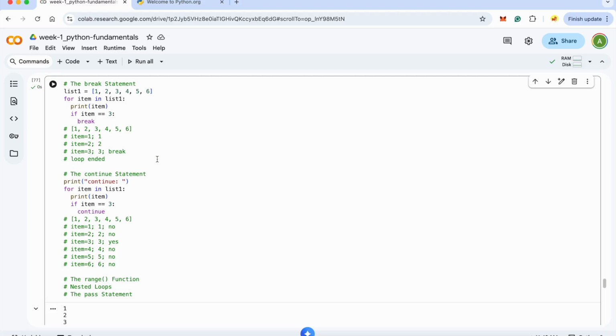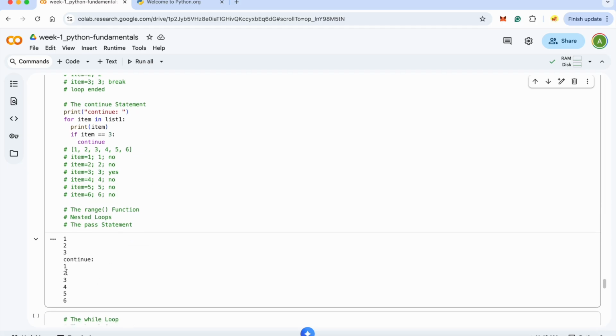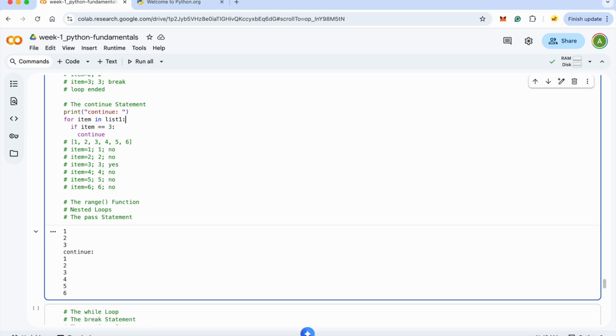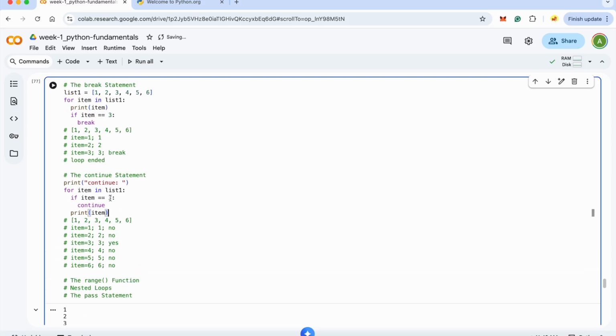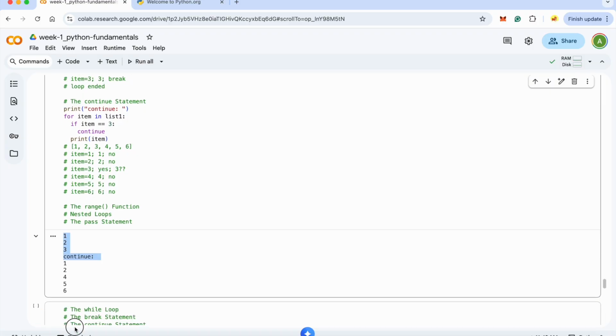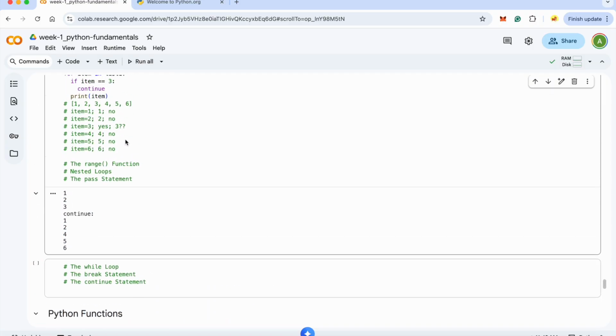So you see it will print me 1 2 3 4 5 6. The reason it printed 3 is because we are printing 3 here. Let's remove it from here and put it here. So what will happen now, for 3 it will check the condition which becomes yes, so it will not print it. Now let's check it. So I should have 1 2 4 5 6. Okay, so this is how the continue works.